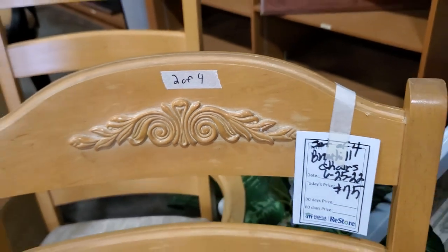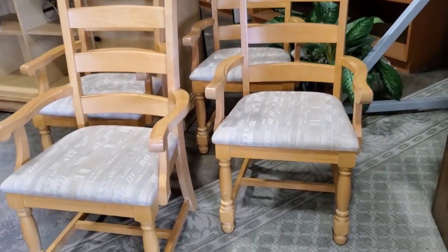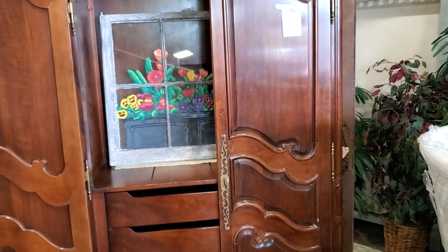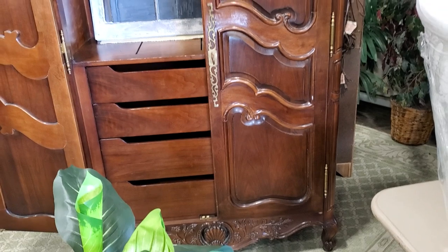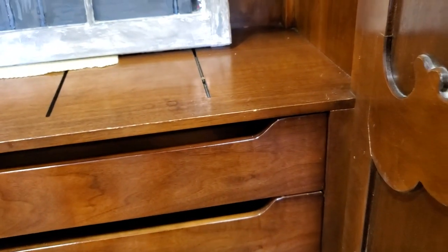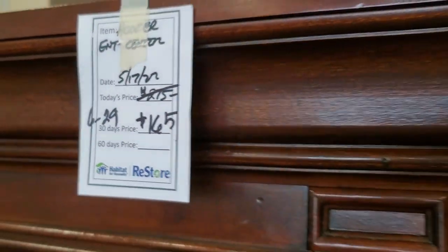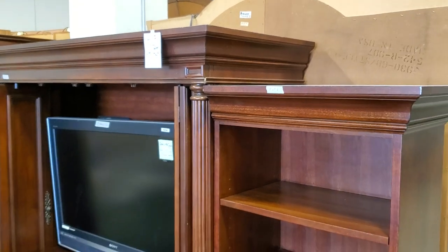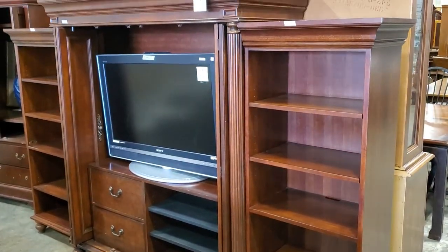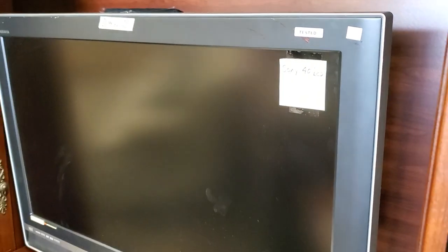Look at the design on the back of these chairs — $75 for four Boy Hill chairs. I thought that was a really good deal and they were kind of heavy, really well made. And here's a Henry Dawn entertainment cabinet — Henry Dawn is high-end furniture where I live. This is a beautiful entertainment cabinet. I'd probably put some type of bar or clothes rack in it. Look at the drawers, they slide in and out so smoothly — that would be beautiful in a bedroom. For $165, they've marked this down — if an item stays in the store more than 30 days it gets deeply discounted. That's a huge entertainment center with bookshelves on both sides. And they tested this flat screen LCD TV — a little over $50 with a remote.